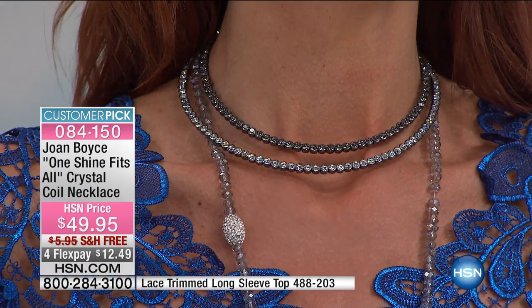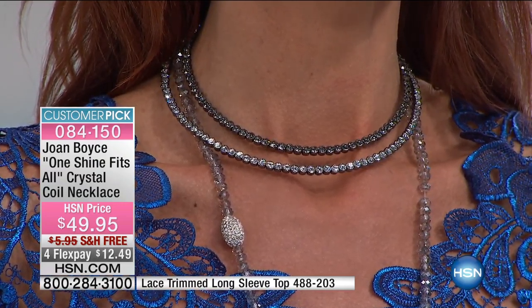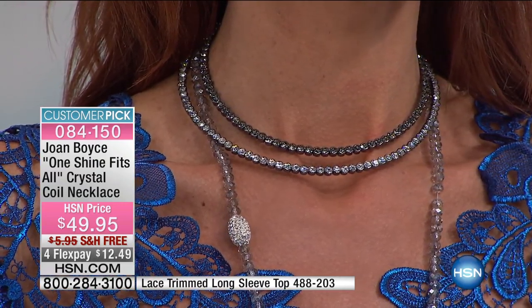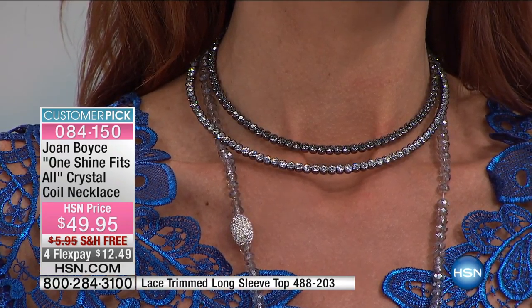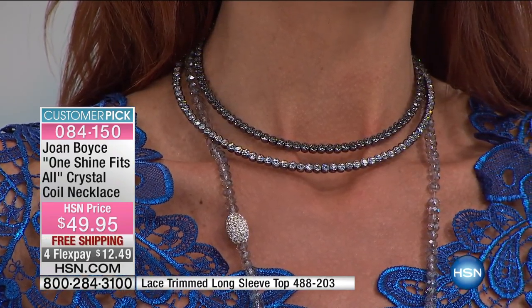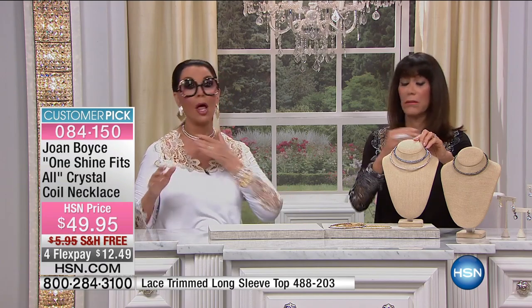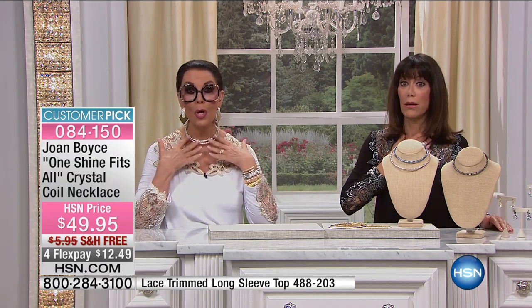That's what goes first, I hate to say it. And the best part is I have a pendant coming up. If you girls have lost half an earring, you can take the earring and clip it on here. If you have an old pin that's sentimental, this is the hanger for it. I love two — if you can do two, I love this piece.